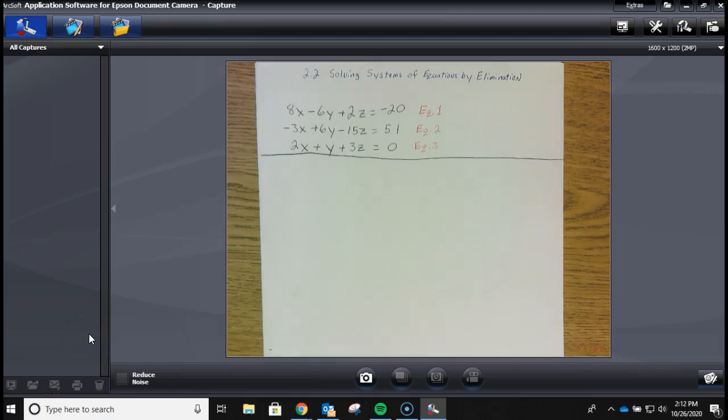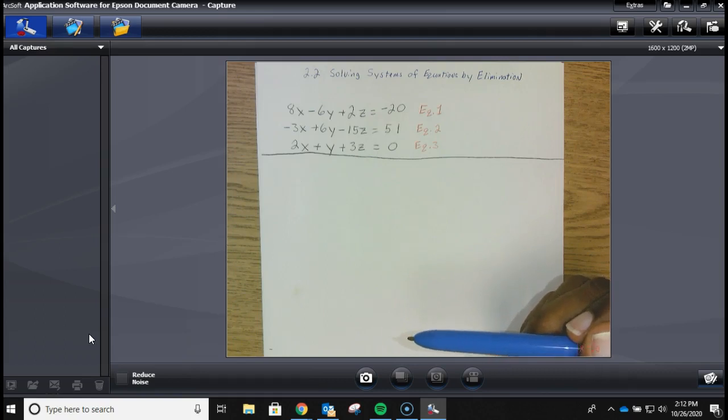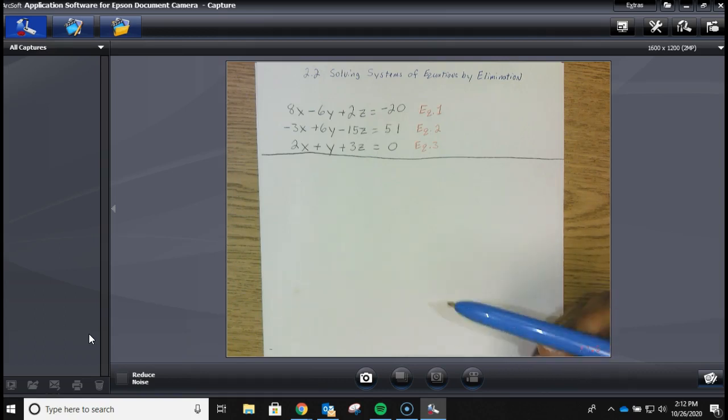All right, students. Today we're going to discuss solving systems of equations by elimination. There will be a class kick with all this on there with the notes and so forth, but I want to go through an example of how to solve a system by elimination. We have done solving system by substitution, which is a valid method. Now we're going to look at solving 3x3 systems by elimination.